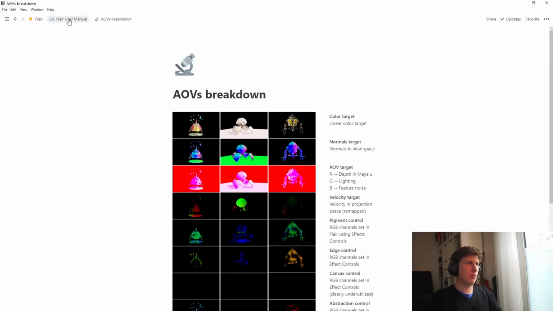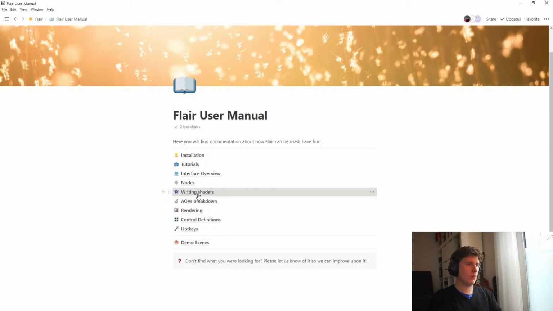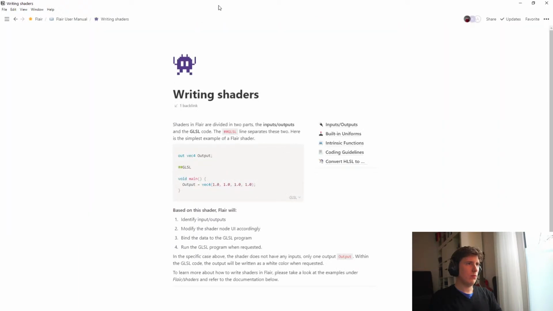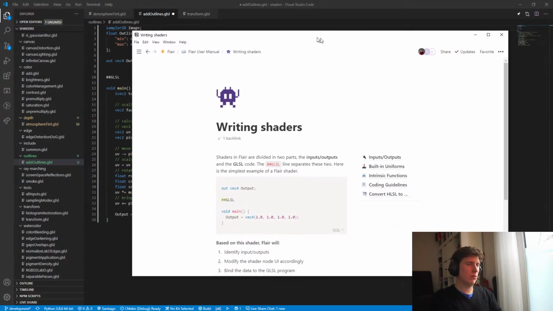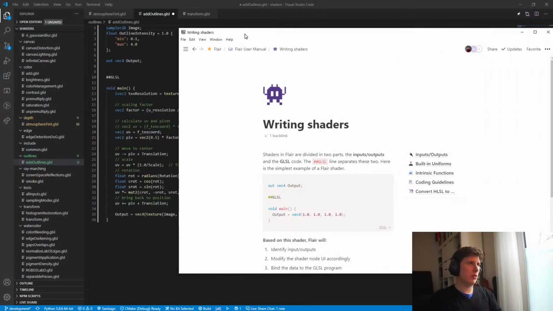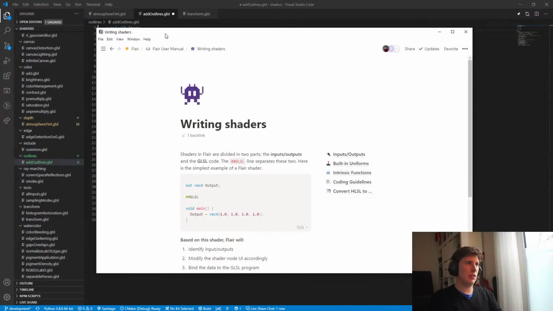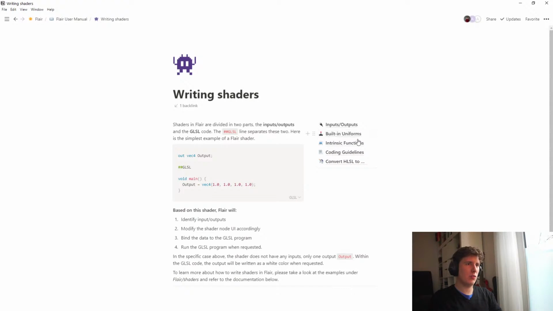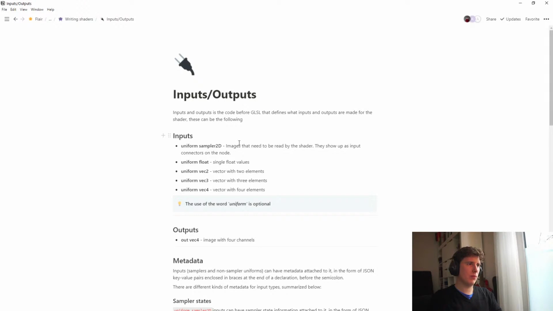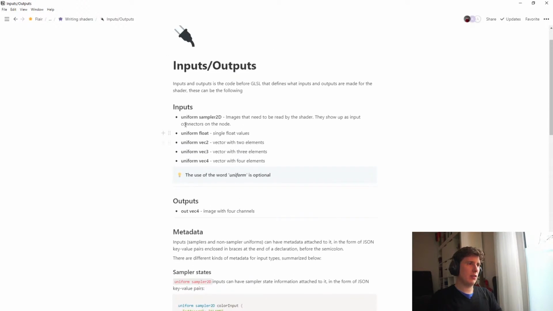And in Flair you can also define some parameters of the user interface that you will see directly in the shader. So in case you're wondering what is supported in Flair, here in the documentation, we have the inputs and outputs. And here you can see what kind of inputs you can write in.